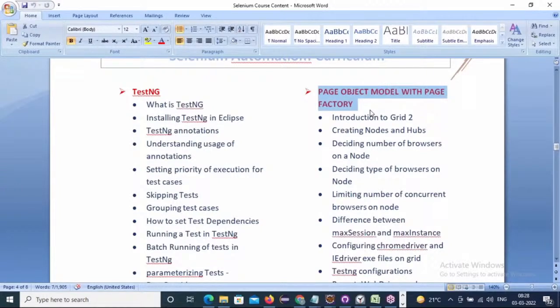Friends, the meaning of page object model is that we work irrespective of the pages. As you know, in our web application we will have pages. Suppose login is one page, registration is one page, kids wear is one page, women's wear is one page, add to cart is one page. Like this, a number of pages together we call one web application. Each page has some group of web elements. The web elements of each page I will organize in one separate Java class. However many pages there are, that many Java classes. We organize it in the simplest way. We'll talk about the page object model and all those things.